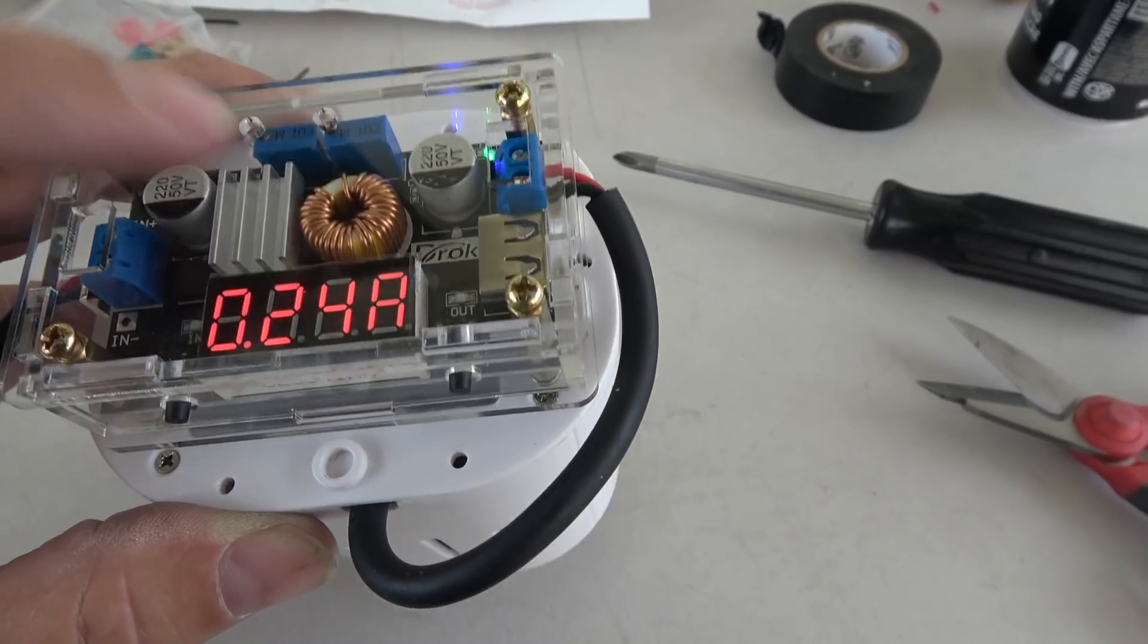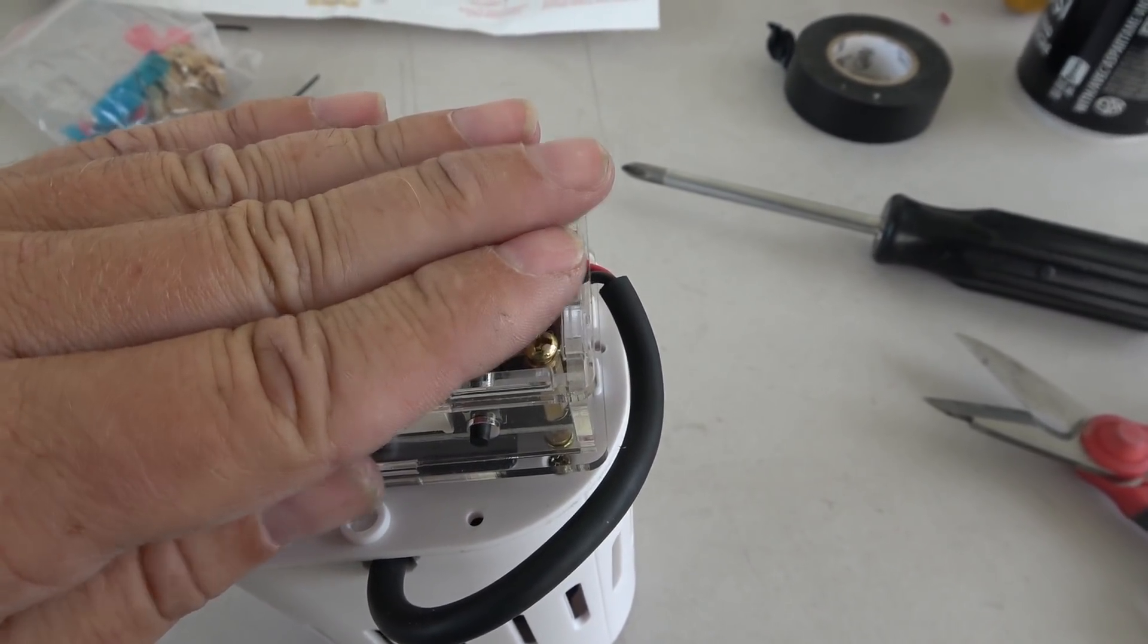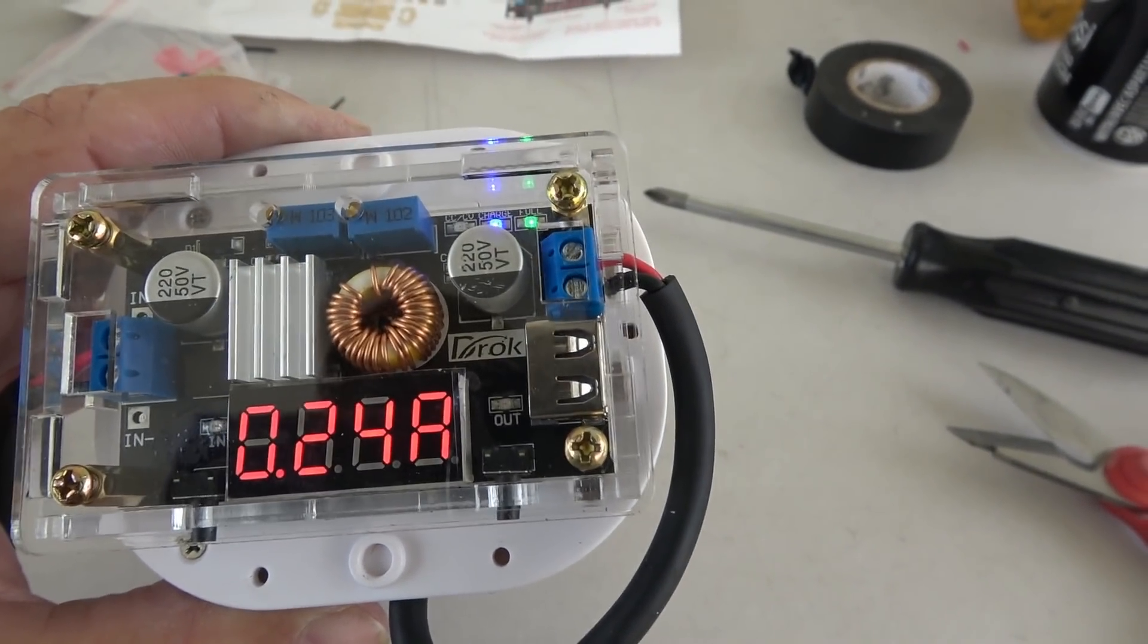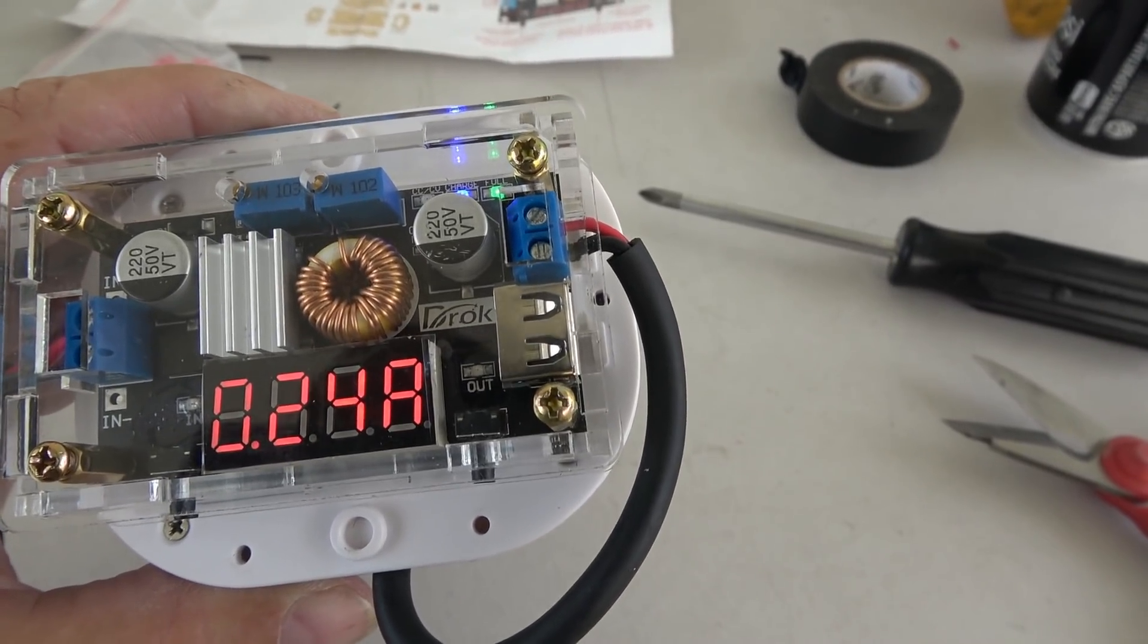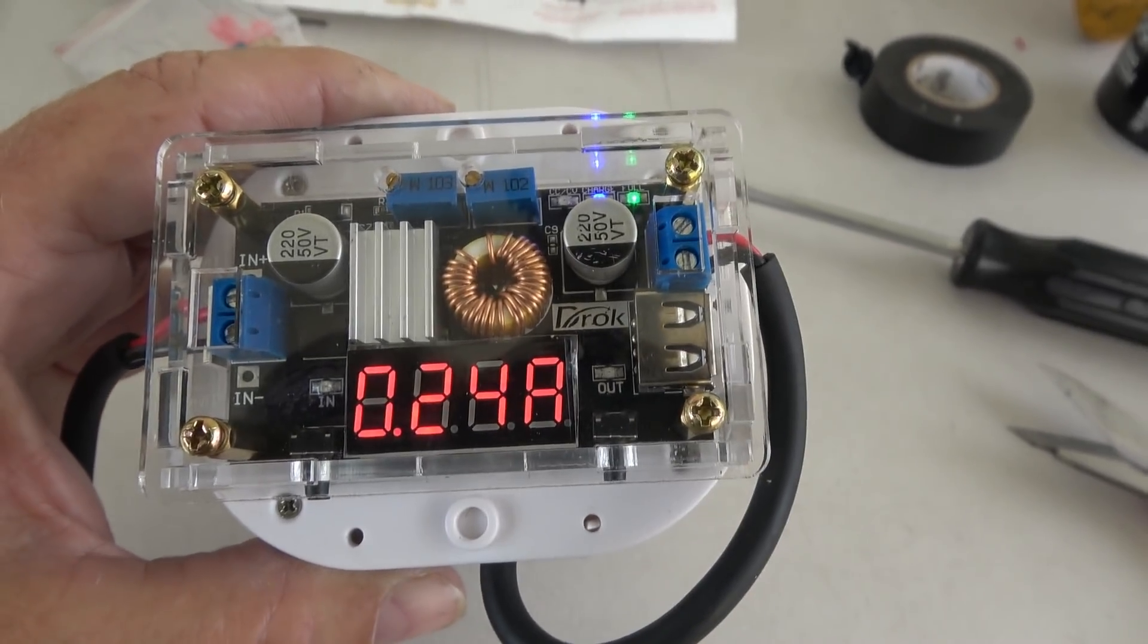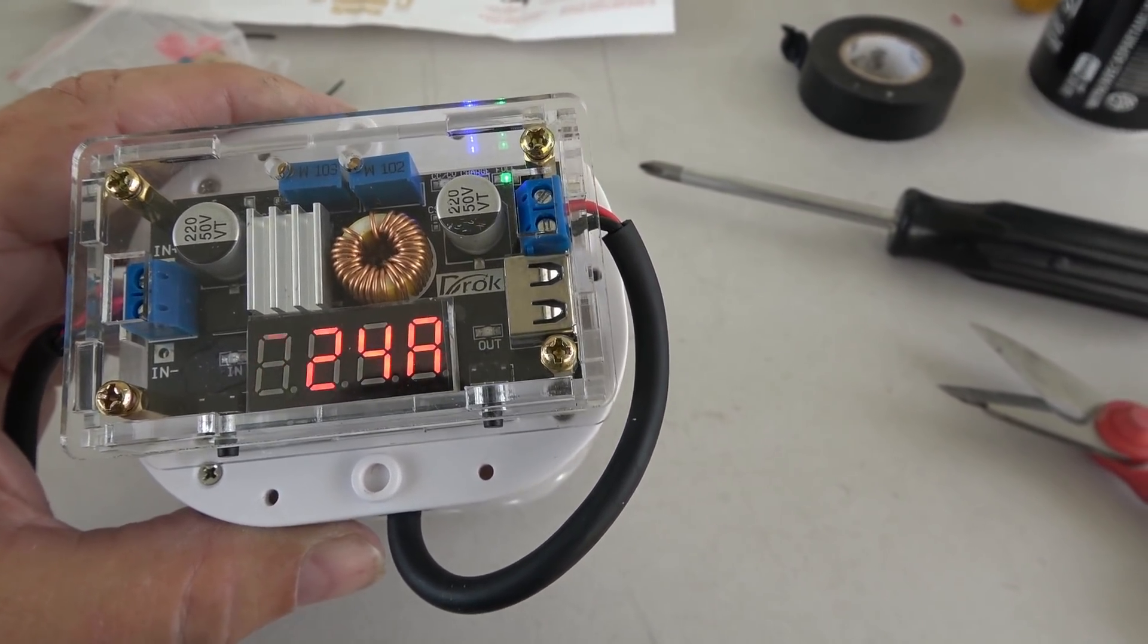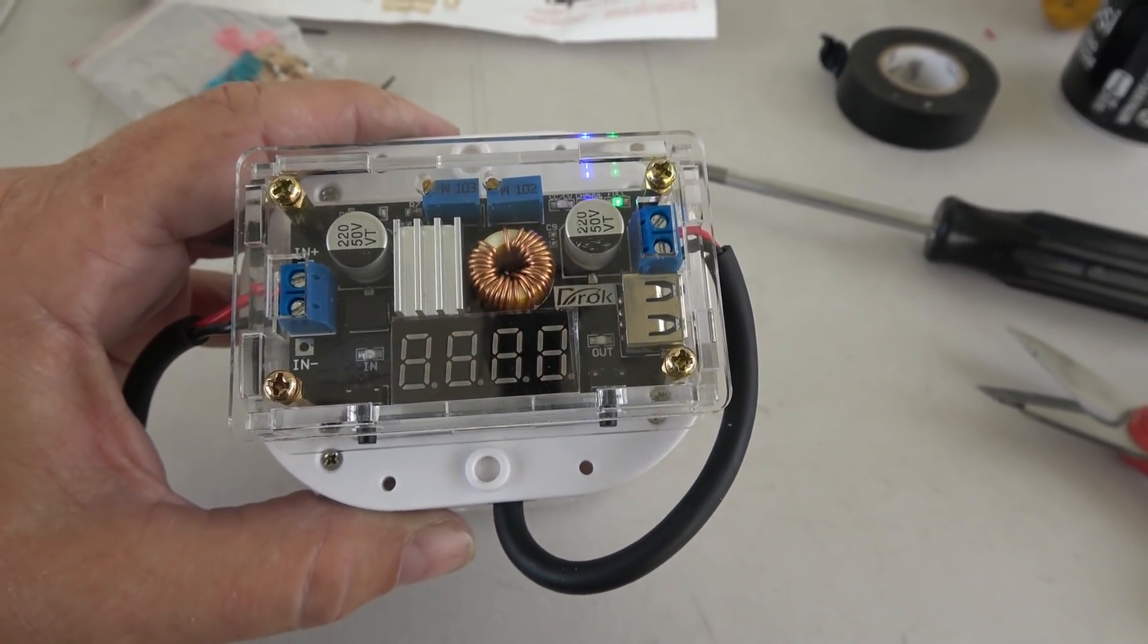You're putting that in the fridge, kind of defeating the purpose if it's heating up. But I'm going to run it a while and see if it heats up, but I don't think it's going to heat up at all at that very low amperage. It actually can take up to five amps so I'm barely using any amperage at all. Worst case scenario if it runs warm I'd have to actually move it outside the fridge, but I don't really want to go through that hassle. So let's see how it goes. Anyway we'll go inside and I'll show you where I'm going to hook up to the 12 volt that's inside the fridge that powers the door light.